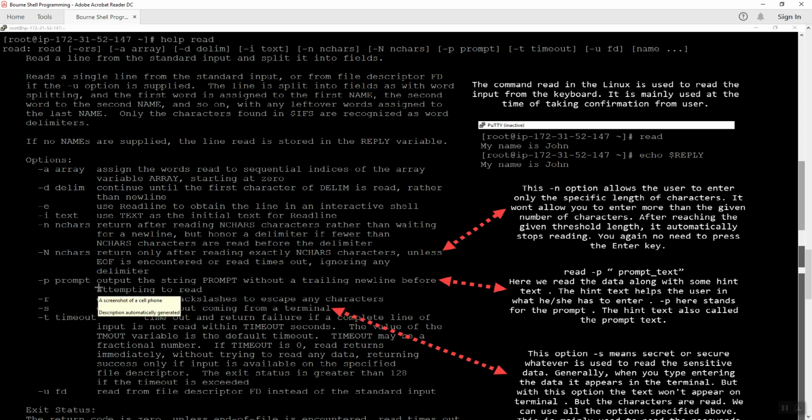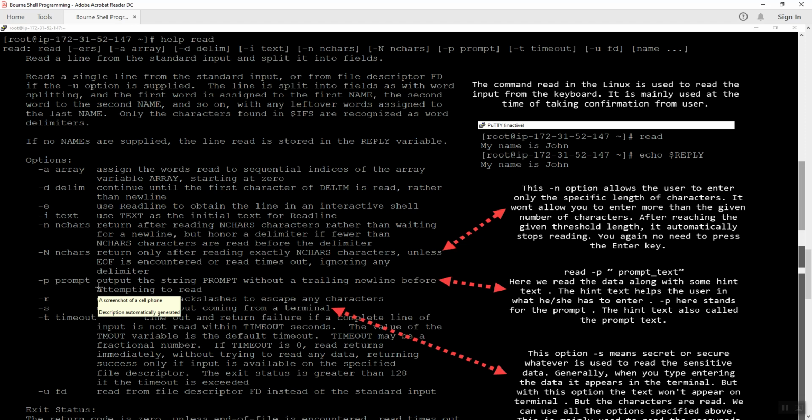For example, I want to ask you for a password, I want to ask you for a username. So how can I ask you? If I don't tell you anything, you will not be able to know what I am asking, what I am expecting from you. So what kind of input am I expecting from you? For that purpose, if you're asking the user to enter the username or the password, then you need to use the hyphen p option with the prompt text, whatever you want to ask for, like hyphen p, please enter your username, please enter your password.